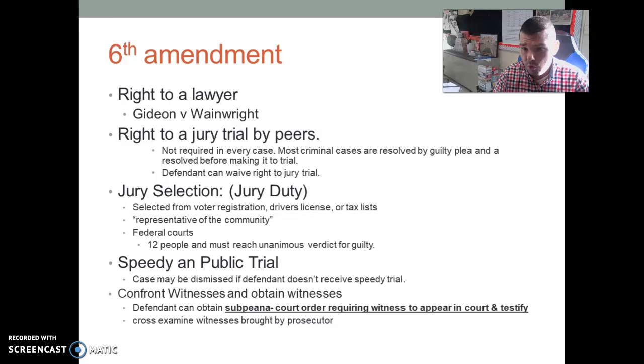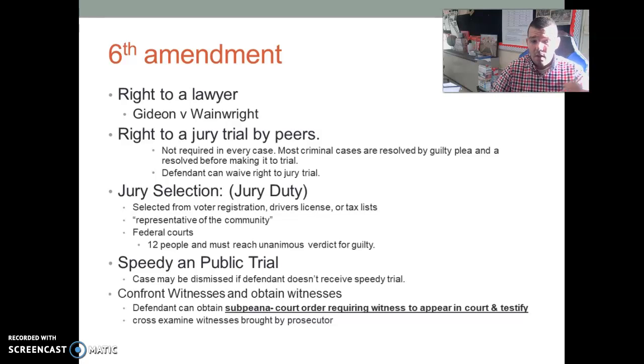So if you registered to vote, or if you have your driver's license, that's how someone could be selected to be on jury. I think I was selected twice. However, both times I went once my kids were born, and I asked the court if I can be deferred till later on, so that passed because I was having a baby. And then the last time I went, I actually had to go, but I went for a day, and the case ended up being pled out, so I wasn't needed anymore. So again, that's how that's done.